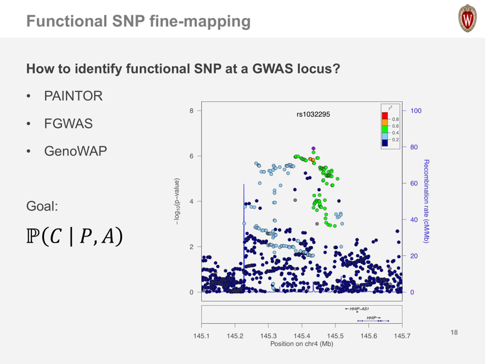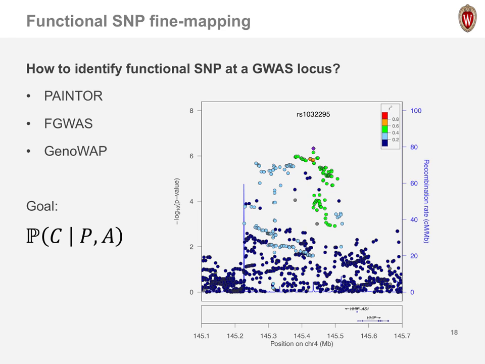Association Prioritizer. The intuition of all these tools is very similar. We're not going to get into the mathematics, but the intuition is that in the end, you will get some kind of probability that tells you how likely each variant is causal, and the input information is p-value or summary statistics from GWAS and the underlying annotation. Right? So if you throw in a bunch of annotations, these p-values are all very similar because of LD, but if one SNP is located in an extremely functional region, of course you want to push the signal up.